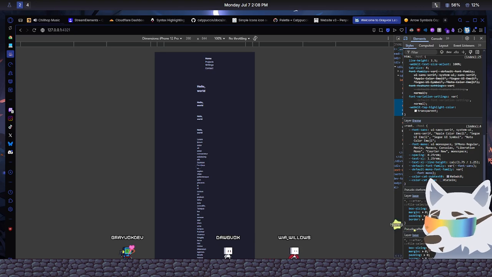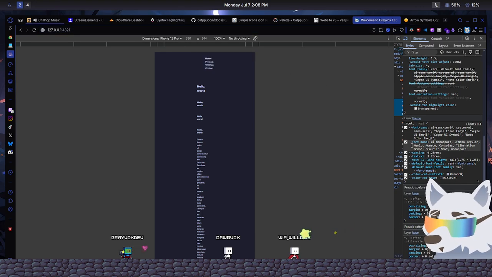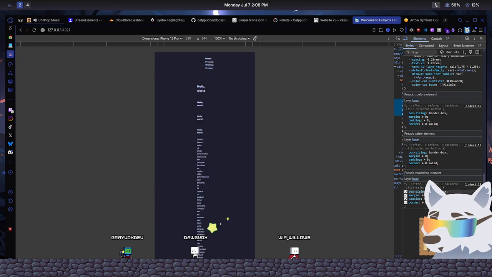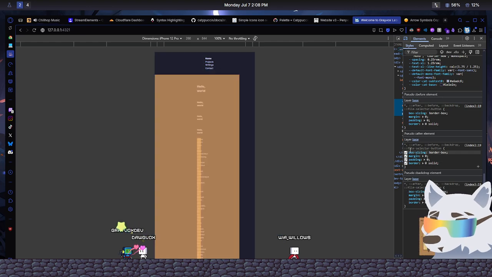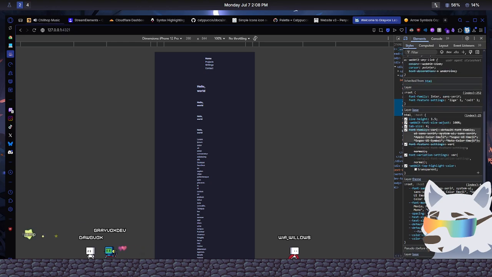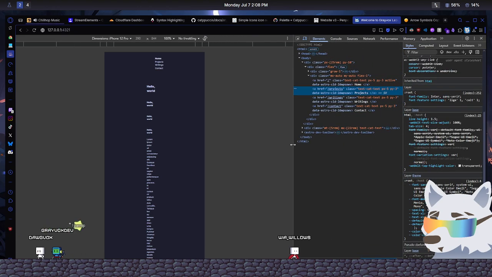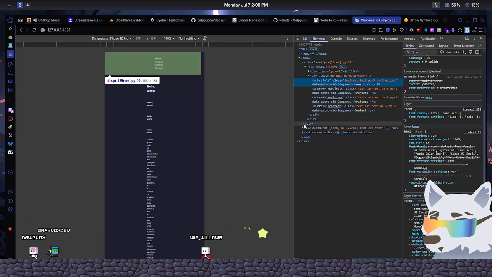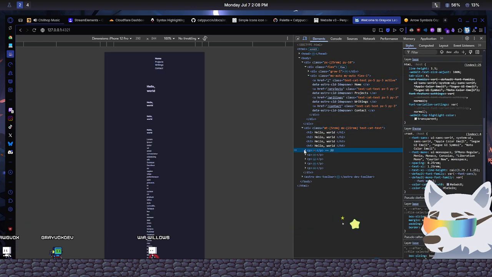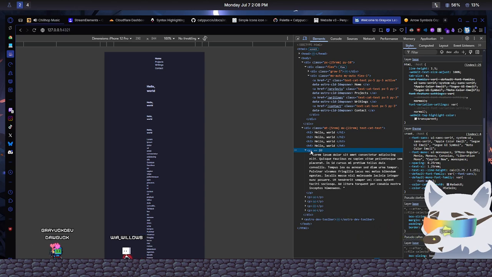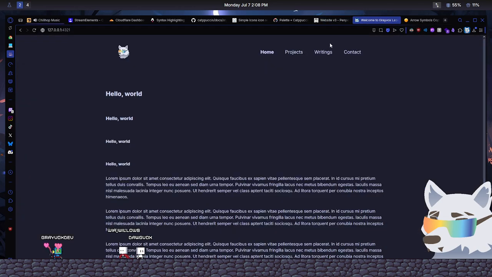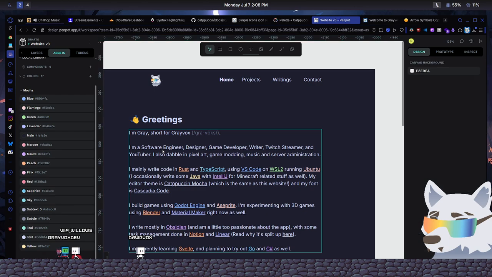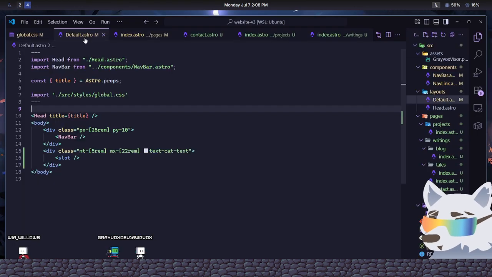Wow, this needs to be changed dramatically for mobile convenience. Okay. Text is 14 on this.